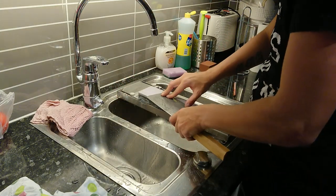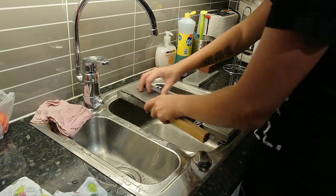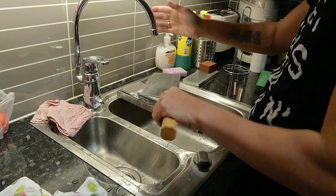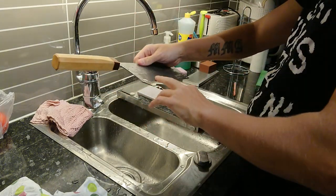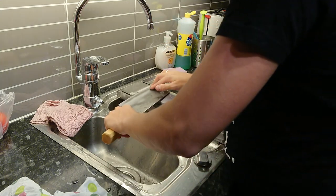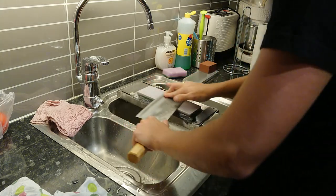There, now I'm going just to, how do I say it, make the edge uniform. Like that, yep. I haven't gotten to the edge yet. So he's gonna need to polish this down again, because I'm moving too high up, but yeah, that's his problem. I'm just taking the worst shoulders of the knife off.